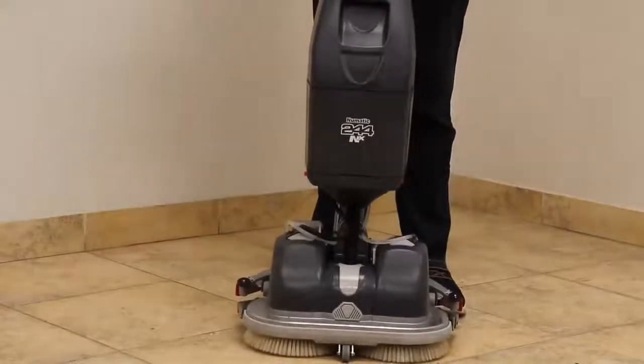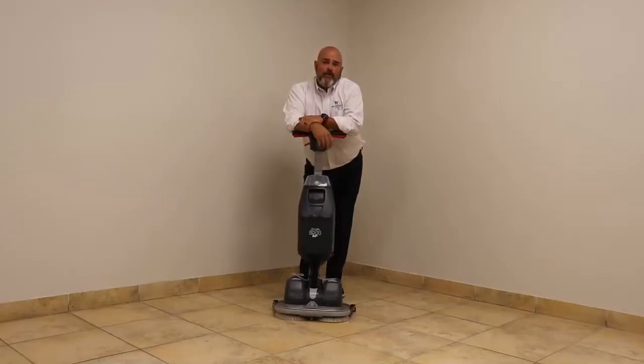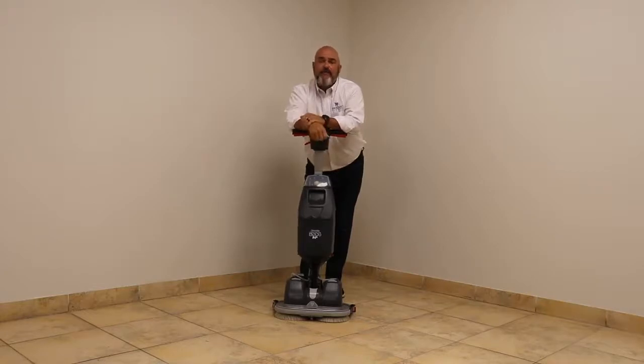And for storage, there's no weight on the brushes, so your brushes aren't going to get flat spots. The NX244 is also equipped with centrifugally fed brushes, so the water is fed directly into the brushes from its 0.6 gallon tank with a 0.8 gallon recovery tank. So what does that mean to you? As I'm using less water also, in eco mode, this unit will do up to 7,000 square feet of coverage on one tank. So from a productivity side, it's a very productive machine in a small, agile, compact footprint.